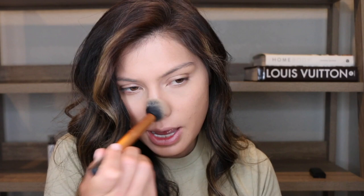Now we're going to set everything. I'm going in with my Hourglass loose translucent powder. I love this because it's lightweight, it doesn't look cakey. I take that on wherever I applied concealer — under my eyes — with a Real Techniques contour brush. I just lightly dust some areas: forehead, nose, and underneath my eyes where I applied concealer, to prevent that from creasing. I like this powder because it doesn't look cakey or heavy.